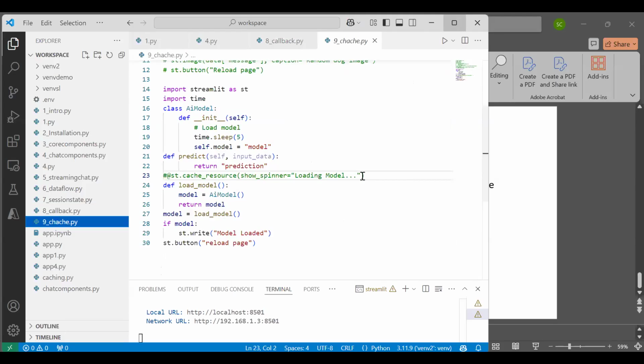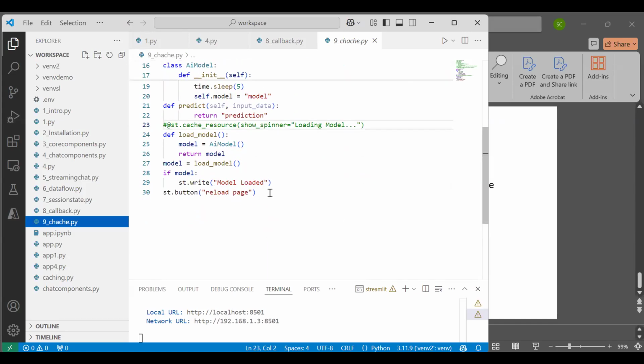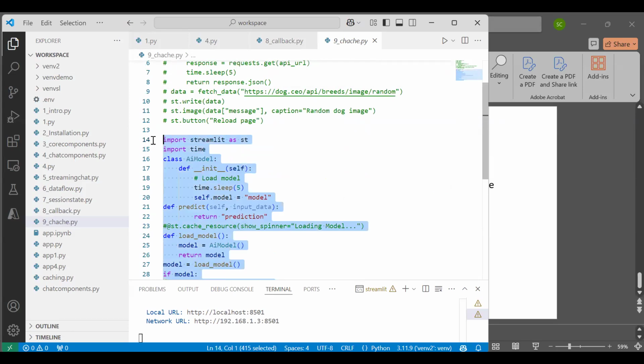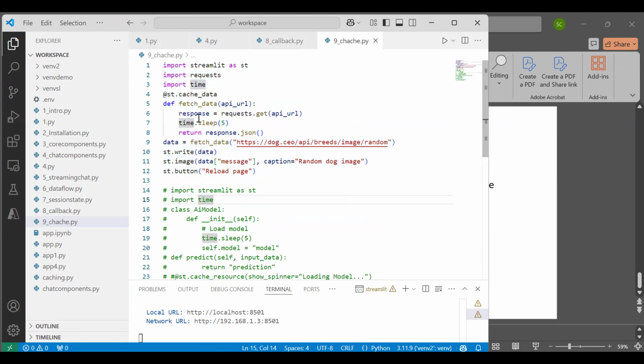So in this code, I'm using cache data. Let me comment this one. I have this function which is fetch data.